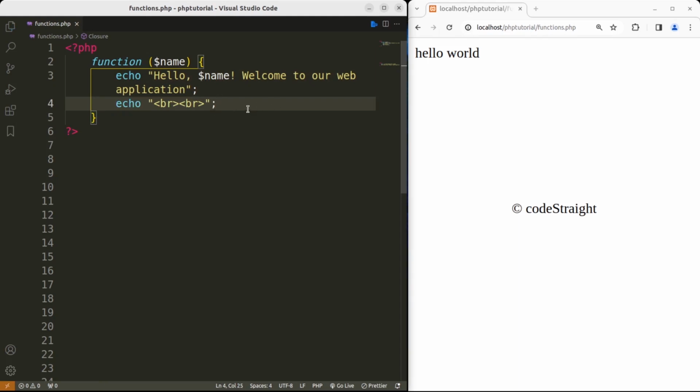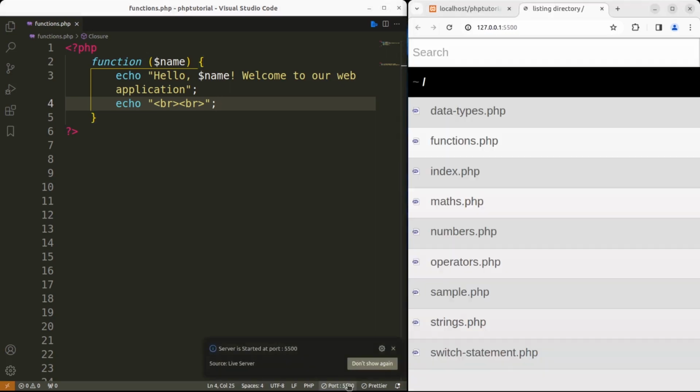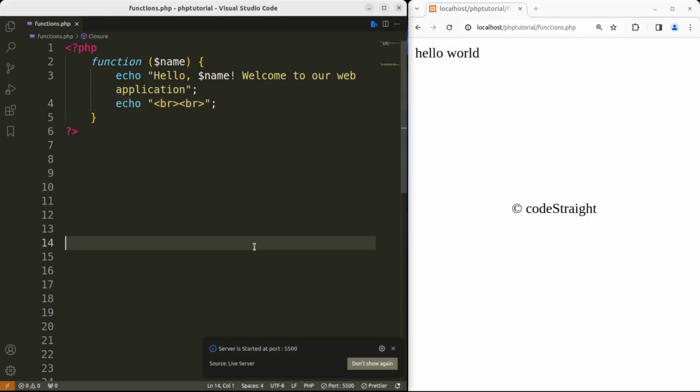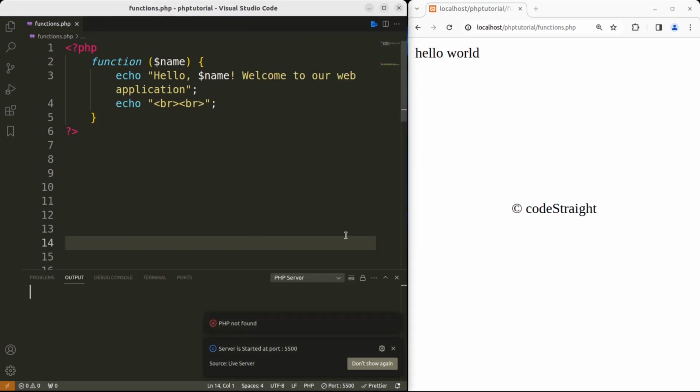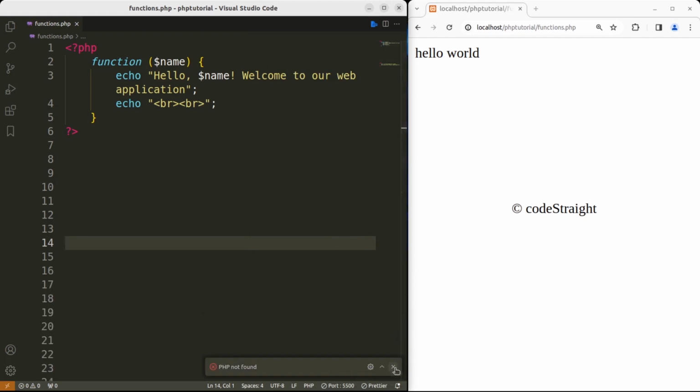It did not auto reload, so if you want to auto reload the page as you make changes to your source document, you just need to open this document in the live server by clicking on this go live button, and just close that tab for now. Let's get back to VS Code, right click and click on this option PHP server to launch PHP server, and let's close the terminal as well as these notifications.